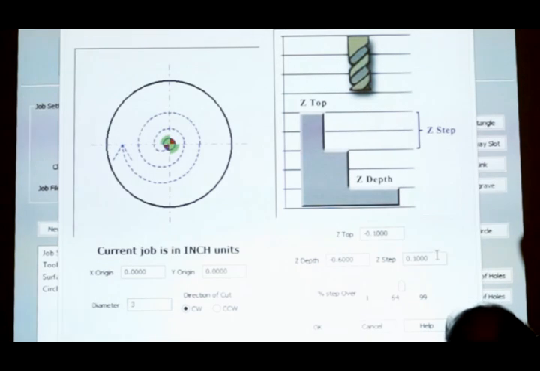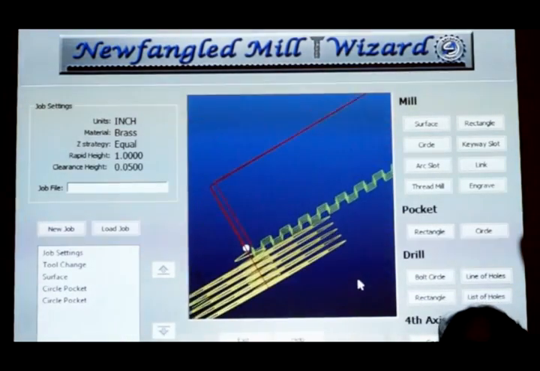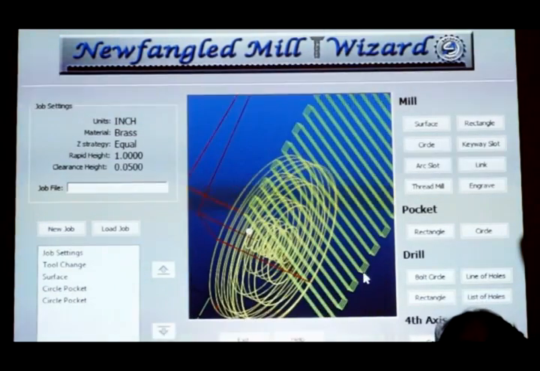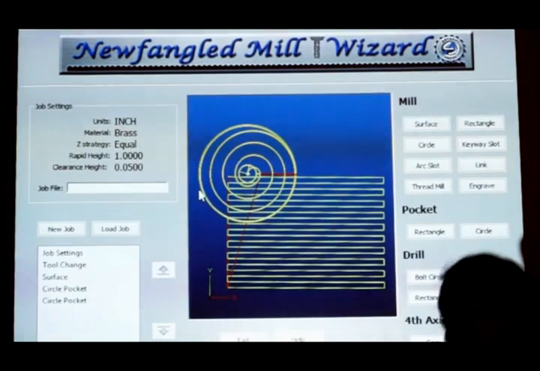And I will change my step over here. I wanted it 0.6, I'll change my step to 0.7, I'll give it a bigger number, okay? And I'll say okay there, now, and I don't know if we can see it here. Yeah, you kind of see the double line in that outer.